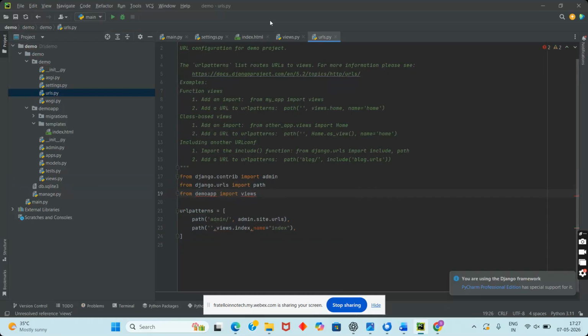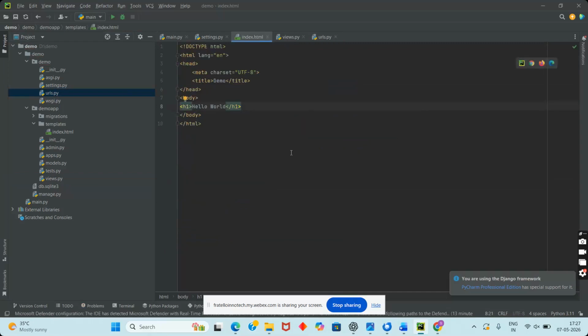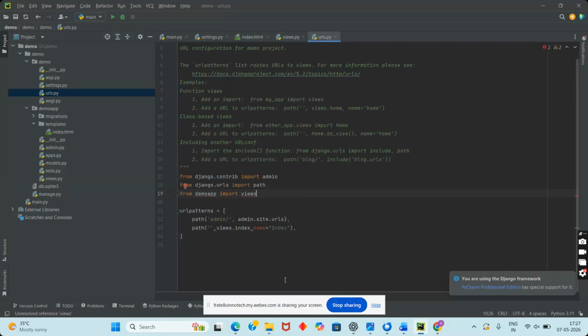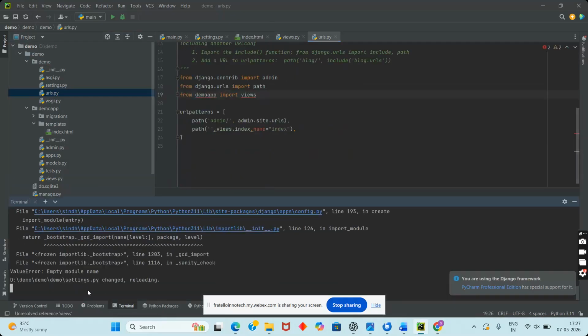So this is the HTML page. HTML page is nothing but a web page. To open this web page, we write the logic in views and also URLs. So let me run the server and see what we'll find.